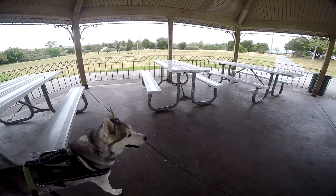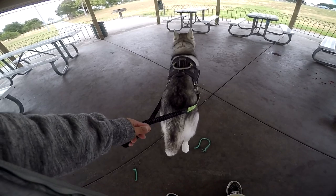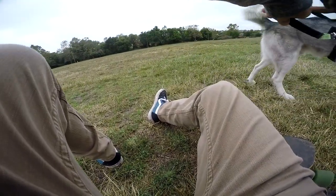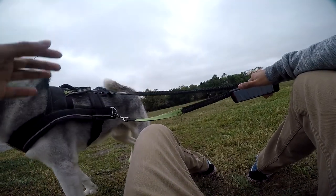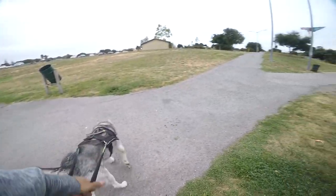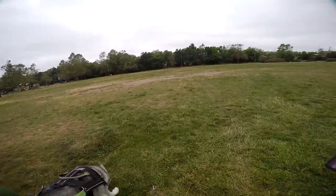I heard that when a dog locks jaws, you have to stick a log or something up their asshole — is that true? Well, I'm pretty sure if you shove something in there they'll gasp and release their grip, but the most known way to stop jaw lock is to reach for their back paws and elevate them. If you had to breed Crypto with a different breed, what would you breed him with? Probably a pit bull — I know he likes them feisty. My cousin actually does have a pit bull husky mix. If I had to breed him off-breed, I would breed him with a pit bull. Is the rat an apple head chihuahua? Yes, the rat is an apple head chihuahua. How often do you feed Crypto raw meat and eggs? I stopped with the raw meat. As for raw eggs, the max I would recommend feeding your dog in one week is no more than three. What website do you recommend for getting essentials for a dog? I've always been a huge fan of Amazon and I always do my purchases off Amazon — Amazon all the way.